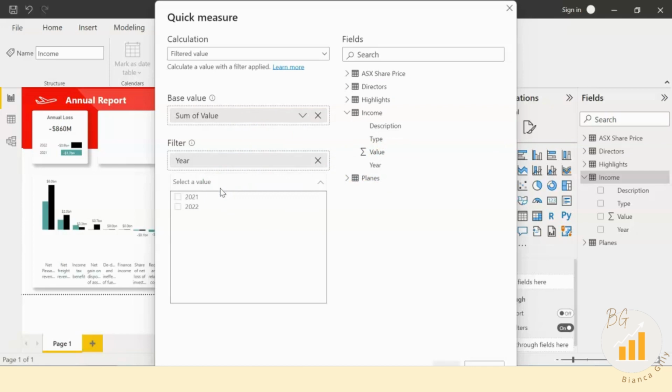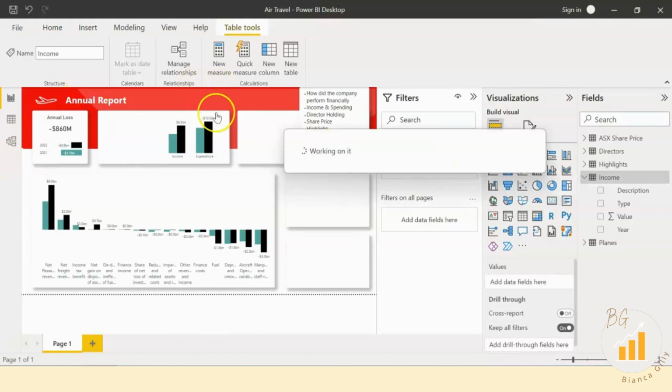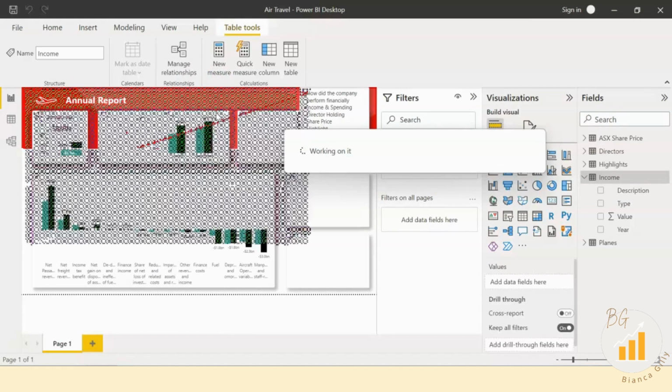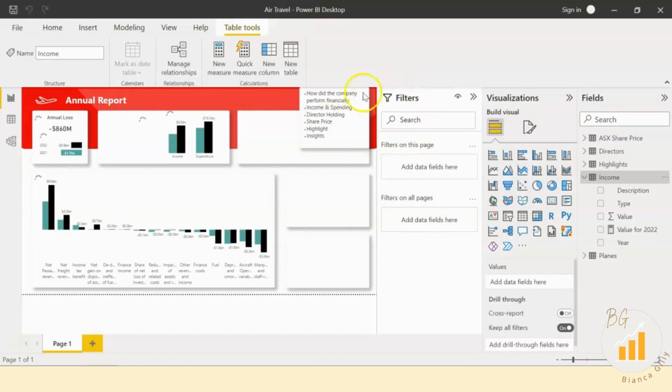And we'll pick 22 there and press OK. That will give us our measure in the formula bar, and then we'll turn it into a variable and copy it for 21. My PC is a little bit slow today. Let's give it a moment.